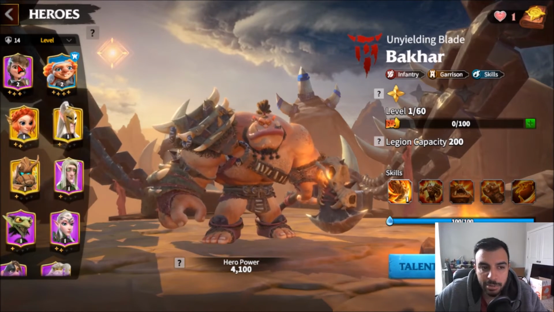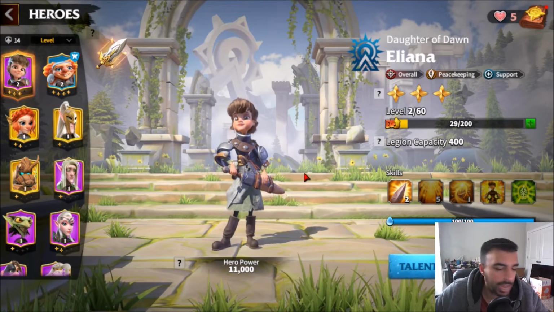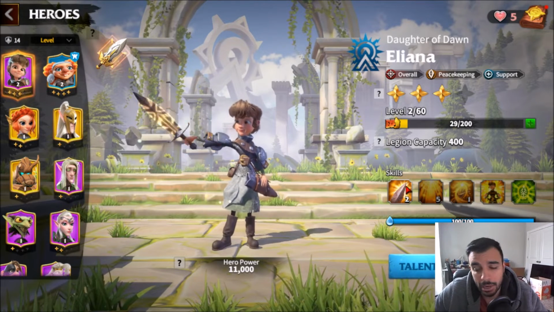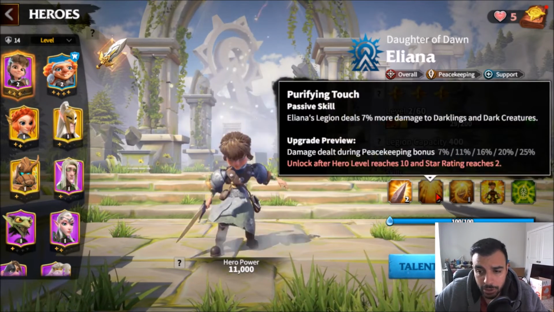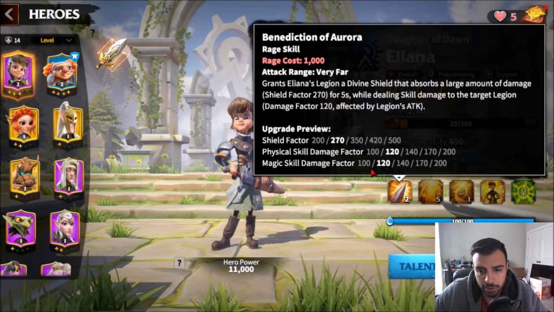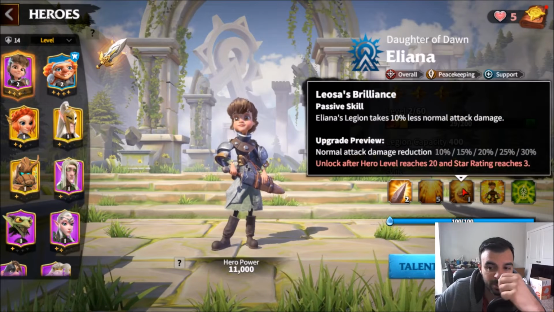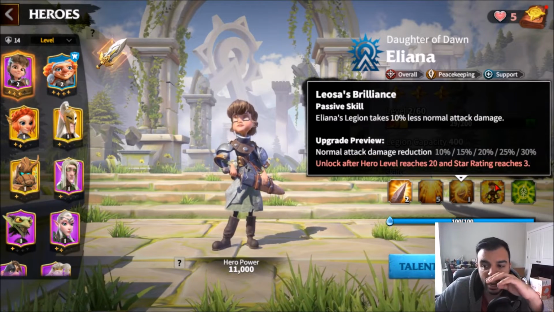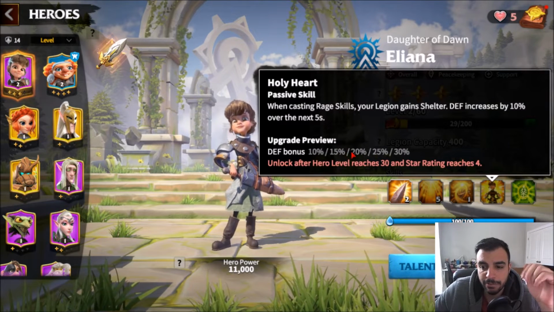Next we have here is going to be Eliana. So Eliana I have, again, as another Peacekeeper overall and support. Eliana I have as 2, 1, 3, 4. So I like the 2 because of the peacekeeping, and then 1, again, I like the shield factor, the physical skill damage factor, and the magic damage. And then we have 3, which is normal attack damage reduction, 10 to 30% for the max. And then 4, which is going to be a defense bonus, right?